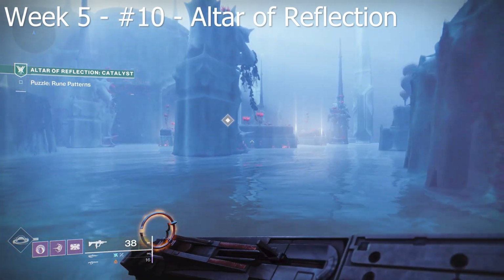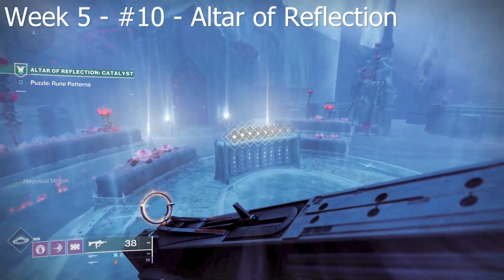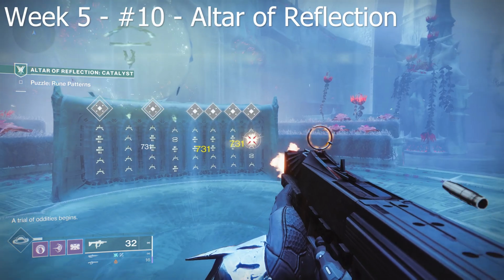Alright, so once you load up your Altar of Reflection, whichever one it is, you're going to have your puzzle to do. And the puzzle can be one of two things. It's either find the one that doesn't belong, so notice I've got a bunch of them have these double equals right here in the middle. Like that one's not the same, that one's not the same, that one's not the same.